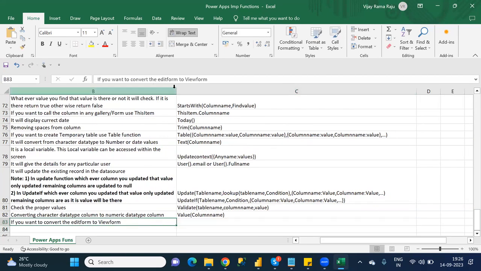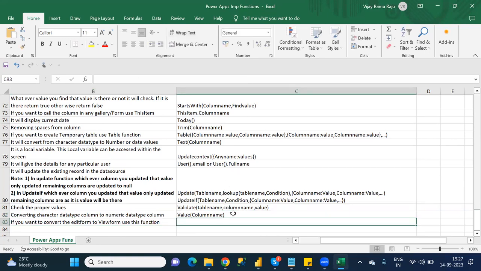View form of edit form name. Just write the edit form name here. Okay, understand or not?